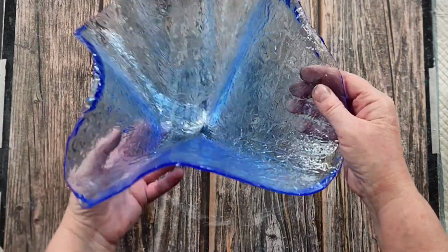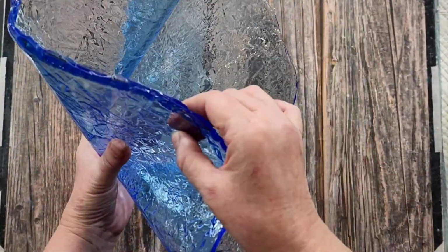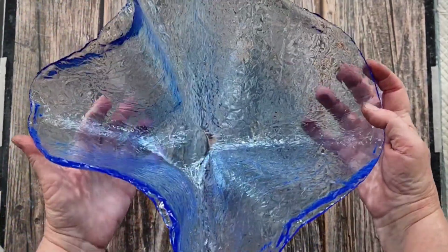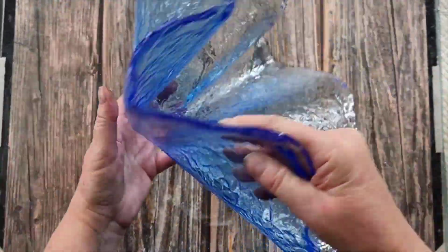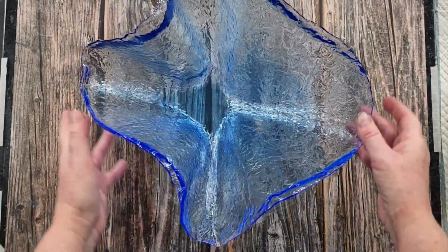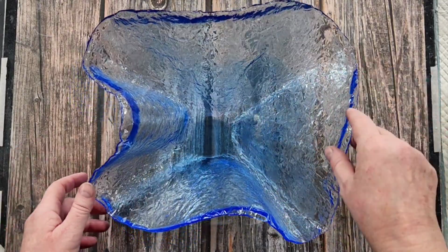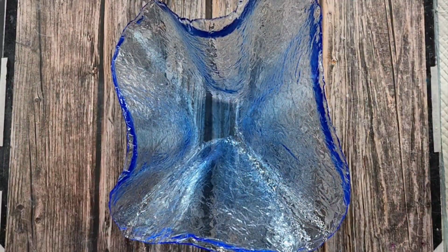Look at that. She's quite heavy. Quite thick. Maybe I don't need quite so much resin in. Oh wow. Look at that. That is exactly what I wanted. I don't know that you can see that the center is any darker. I don't think you can. So that's how it sits. I'm going to take you over and put it on my little turntable. So it's not symmetrical at all, which is fine.